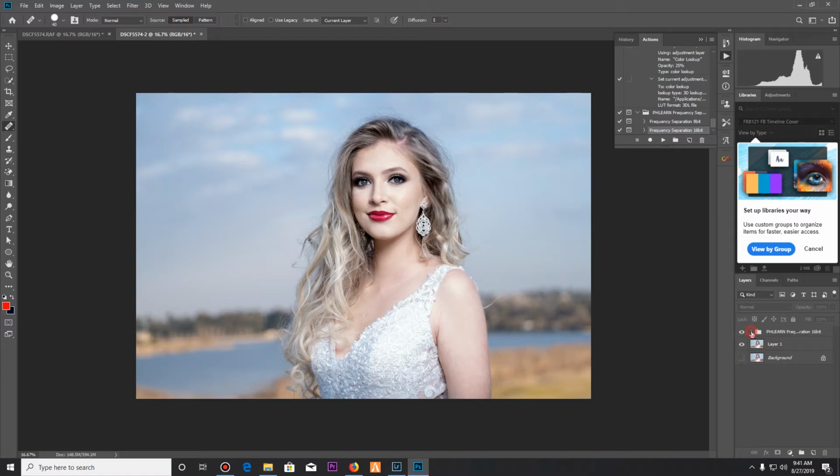So you're going to click here. This gray layer, that's your texture layer. So anything regarding the actual skin pores, or let's say there's pimples or blemishes or anything of the sort, you're going to use that tab to get rid of it. The tab below is what I like to refer to as the tonal layer. This is where you want to blend the skin tones into each other so it looks even and it looks nice. So we're going to start with this layer.